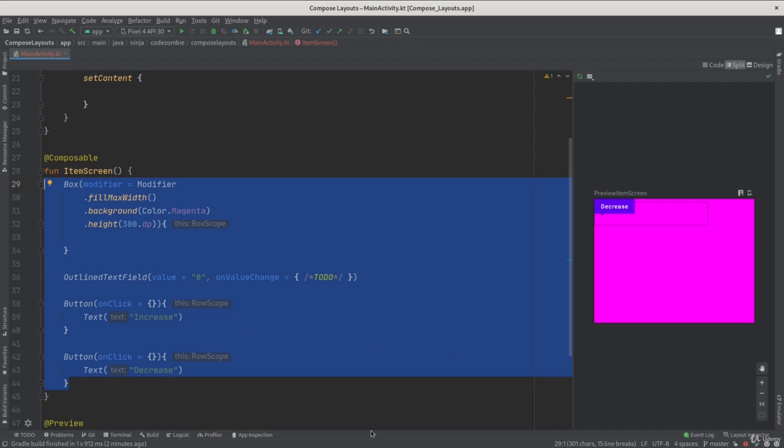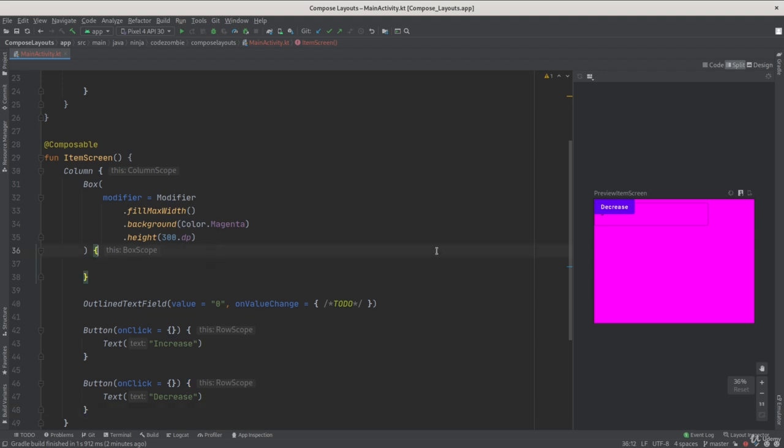preview. So I select all these sections from the box to the end of the button and then press Alt and Enter and select Surround with Widget and then select Column. I want to surround all these composables with another container or with another layout called column.